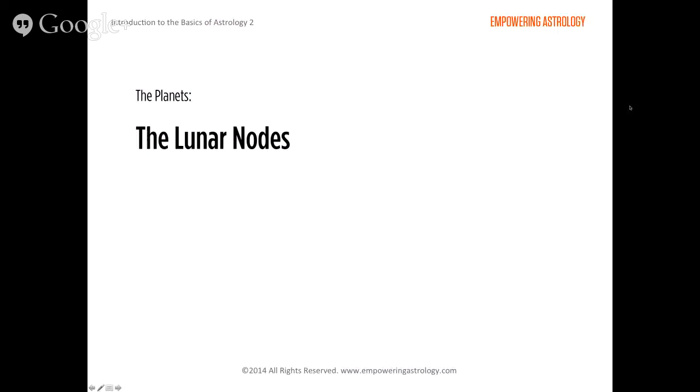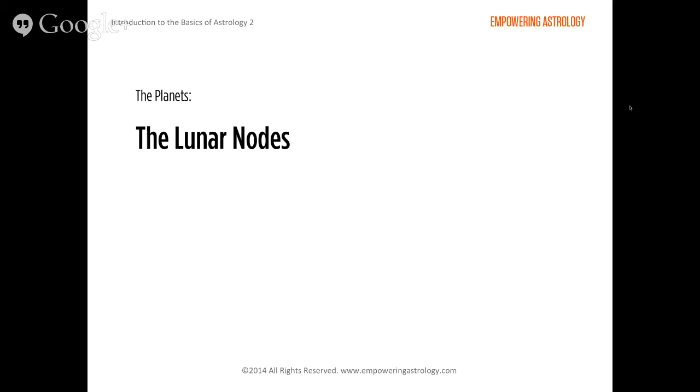And we just talked about the outer planets. So, the lunar nodes. Here's the funny thing. The lunar nodes actually aren't planets in the traditional sense. They are a mathematical point. It's where the moon intersects with the ecliptic. So what does that mean? Again, the ecliptic is the path that the Earth takes around the sun. And the moon is going to dip back and forth on that ecliptic each month. And there's something called the lunar nodes.